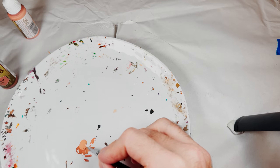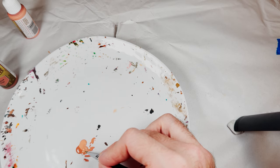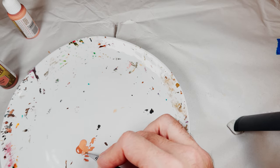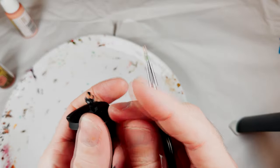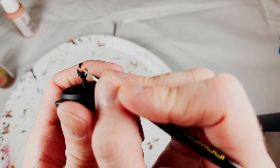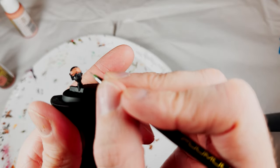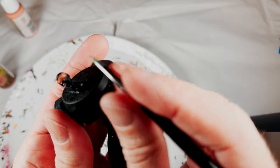Let's go ahead and start pulling in a little more of our barbarian flesh, just our lighter tones. We got maybe 50-50, to maybe 1 to 2 parts. We're gonna go over the same little parts we did before. Make sure you get his eyebrow, that's what we wanna be raised. And we left this very bottom, so I just wanna go like the next little layer up and hit it around and maybe leave this down here open, because we're only gonna hit maybe 70% of the afflicted area now.